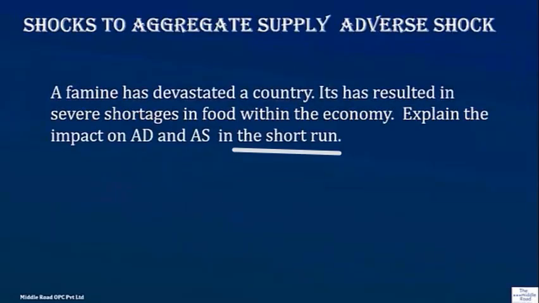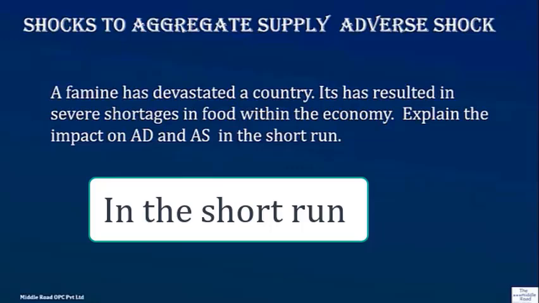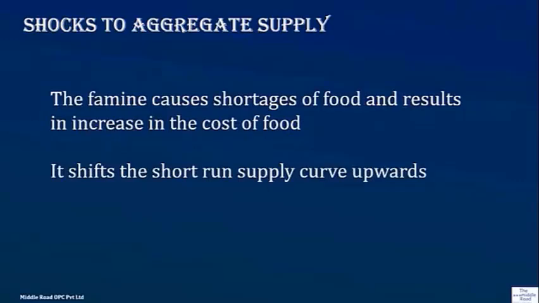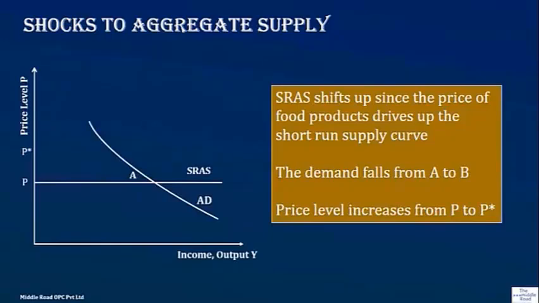Talking about now shocks to aggregate supply. So I'm talking about here an adverse shock. This is just a very simple example of what a famine could do to a country. Now, in case of a severe famine in a small economy, it could result in extreme shortages of food, and this would ultimately put a lot of pressure not only on the cost of food but ultimately on the output. Over a shorter period of time, the curve shifts from A, the output drops to point B. Output actually reduces. So this is an example of how the output reduces from point A to point B. The price levels of the economy go up.